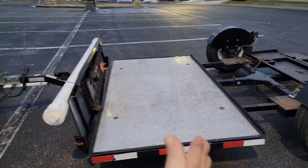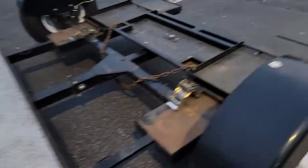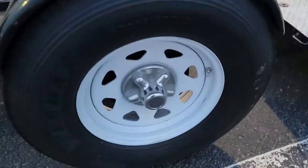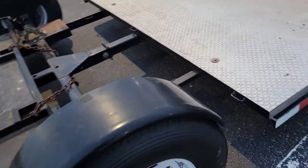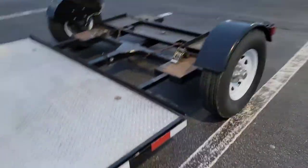So what's awesome about this is, it's 4.5 foot by 100, so it should fit a lifted golf cart. It has the ramps that go with it still. This is still a swivel deck. A lot of these that we found online that are about $10,000 don't even have a swivel deck, and I paid nothing near that. He just redid tires with 14 ply and upgraded to 15 inch rims instead of 14, so when you're on the side of the road, what we found with our dolly is nobody carries 14s. You have to special order them. That is a trailer size tire that is available in pretty much any tire shop across America.